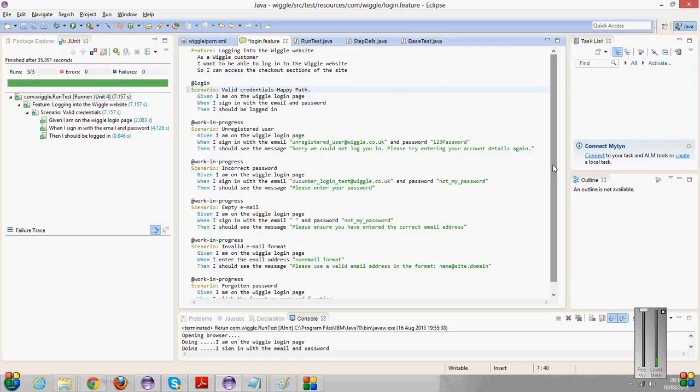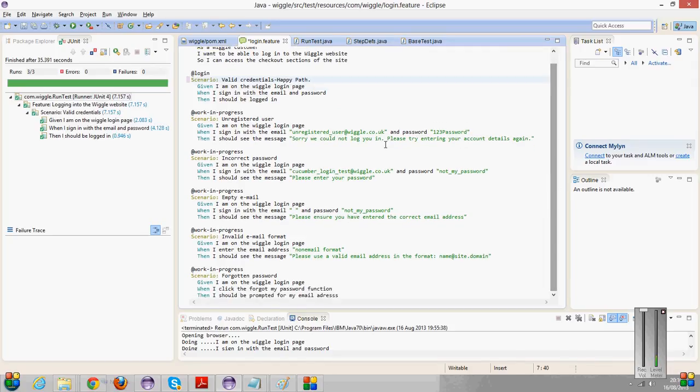So in that context, we got a very good set of examples where the user cannot log in, in different combinations. The first one: if you are not registered, you can't log in. The email ID is perfect, the password has all valid characters, but you get a message saying that your account details are not valid. The second scenario is you are a registered user, but unfortunately your password is not correct. And the third scenario is you have a good password, but you don't give an email. It's blank, which is not correct.